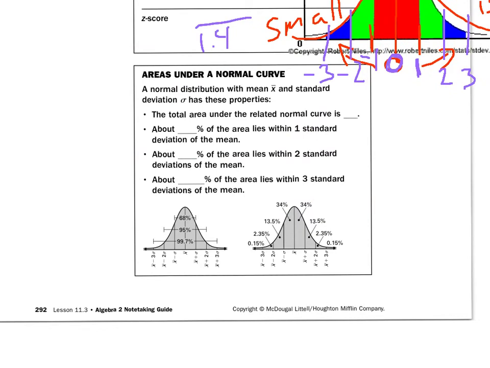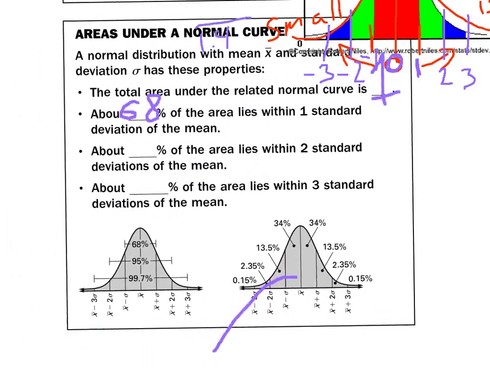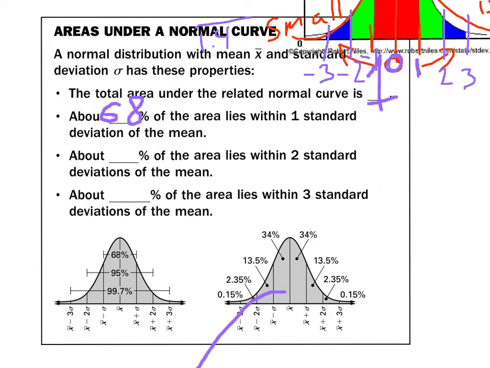All right, so let's take a look at our curve here. If we know that the standard normal curve has 100% of all the people underneath it, okay, that's the purpose. Within 1 standard deviation, 68% of the people lie. I'm gonna make this a little bigger. All right. Within 2 standard deviations, 95% of all the people are. And so you see this 34 plus 34, that's 68. So 68% of the people lie right here in the middle. Okay, just like it's over here.